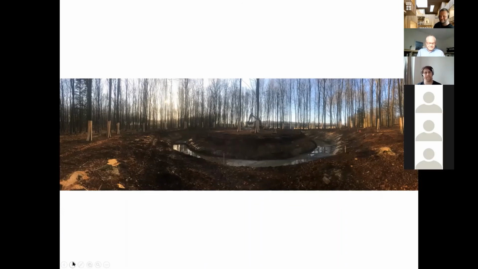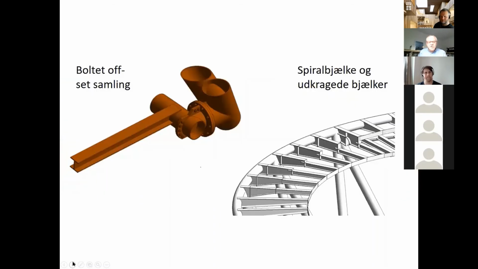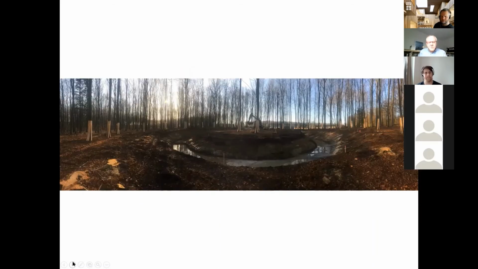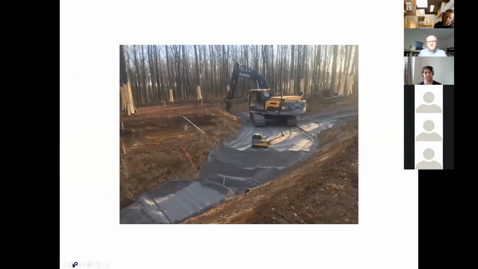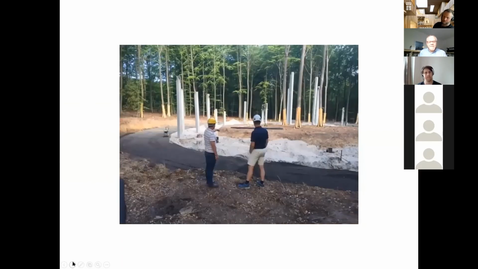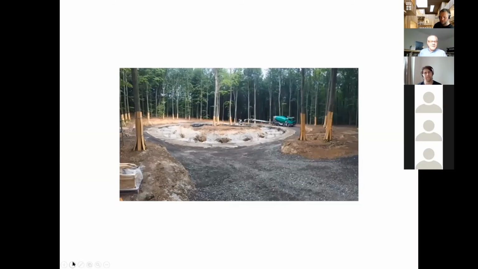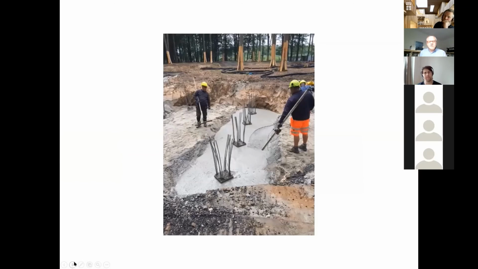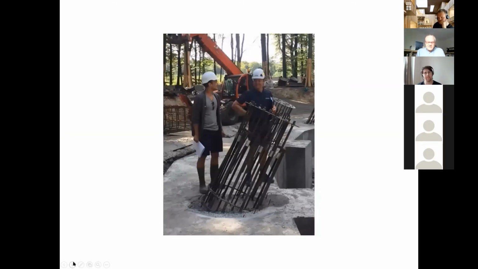The main structure, I could just show the pictures of this. This is a picture where we have started to excavate what is needed to do the foundation works. There you see the top of the piles, and again, this is the foundation works, including the work with the ring beam. And there you see the top of the piles, and there you see the reinforcement inside the concrete supports, inside the concrete cones.